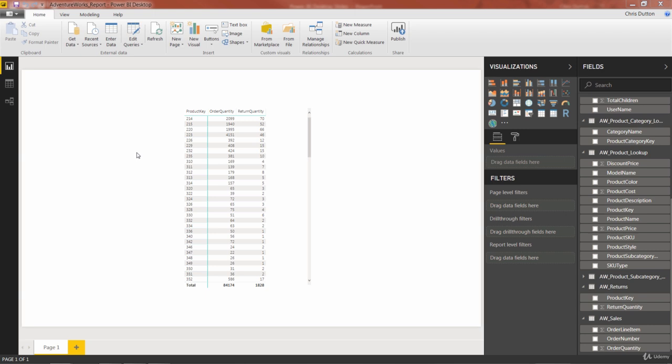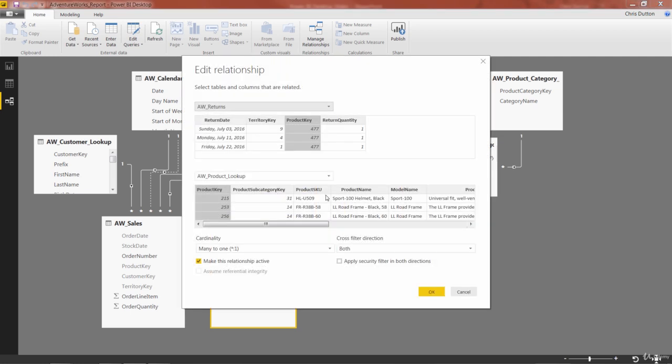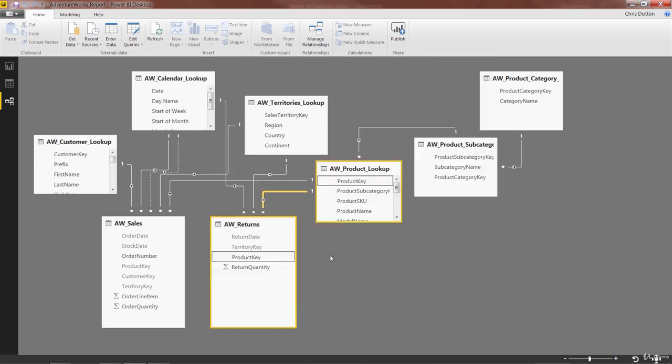We've got to complete a few items for question number 5. And to do that, we're going to go back to relationships. First things first, we want to change this cross filter direction back to single or one way. So we can double click to edit, cross filter direction, single. Okay, and there you go. Now we've got our one way arrow.